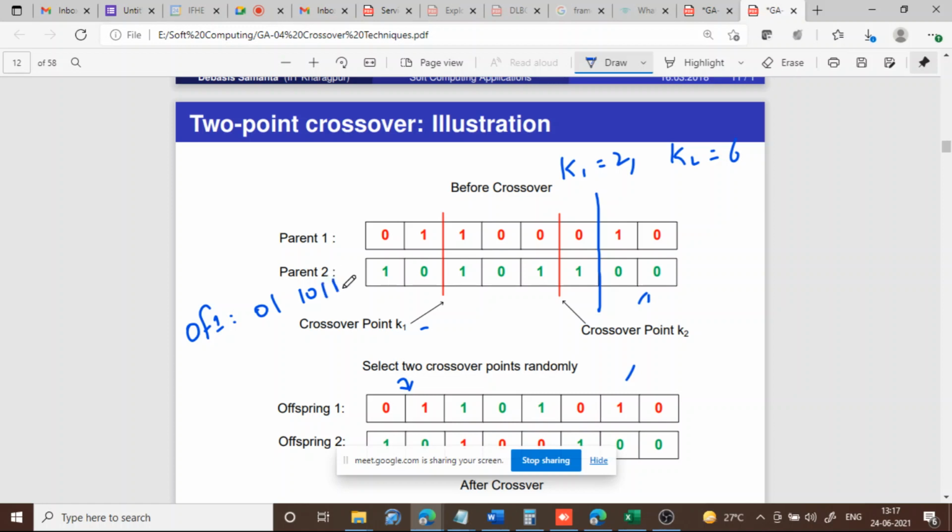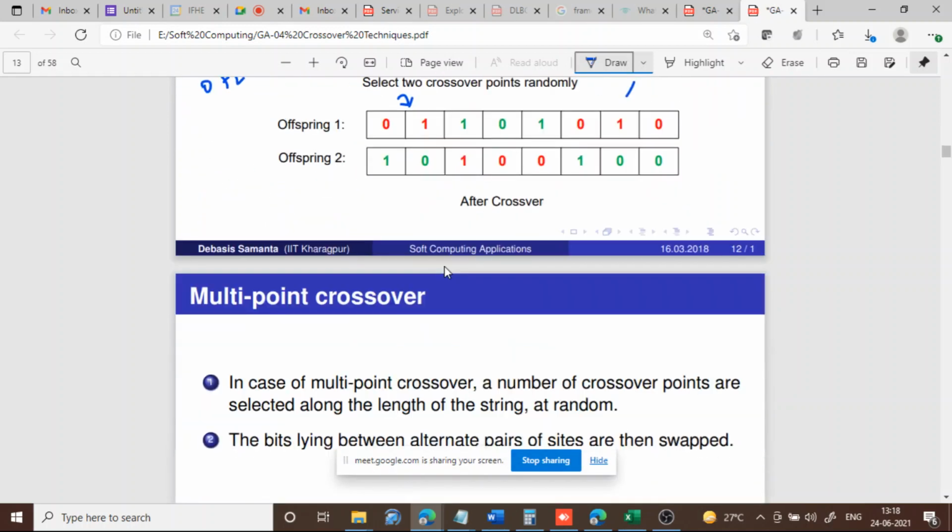Yeah, this alone will come from the second parent, right? Offspring 2: 1 0 0, right? Yeah. So this is how you calculate. So this is what is called two-point crossover.